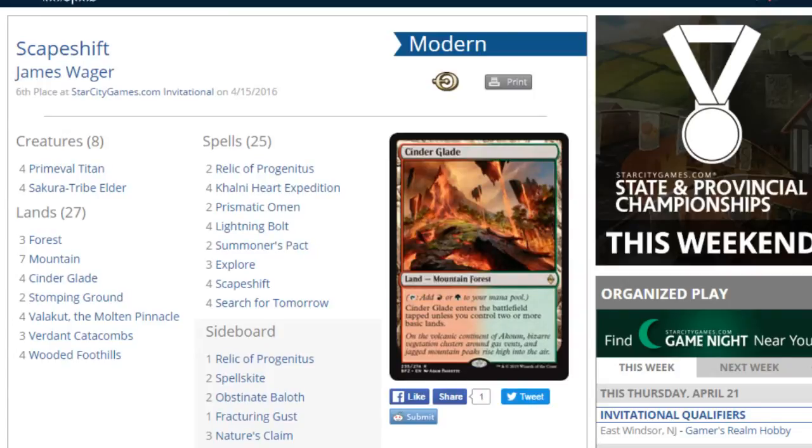Yeah, but if you expect a lot of blue decks, then you probably want to be on the Bring to Light side of things, because then you become much more interactive and you have more game against a wider range of decks. So that's my impression. So yeah, enough about Scape Shift.